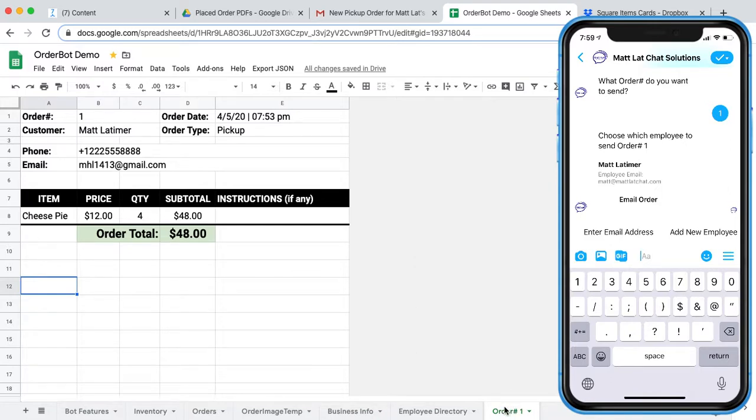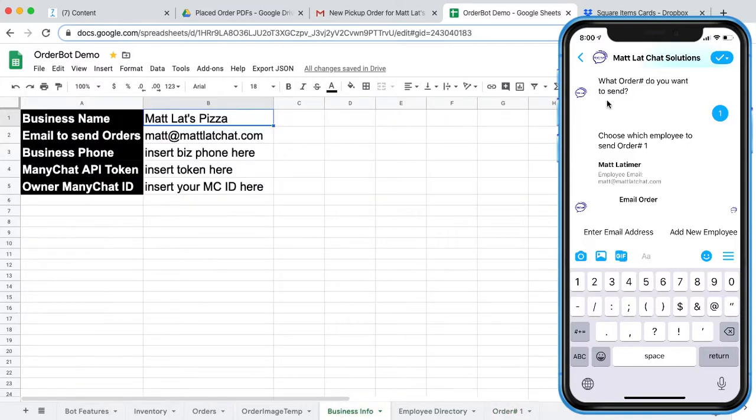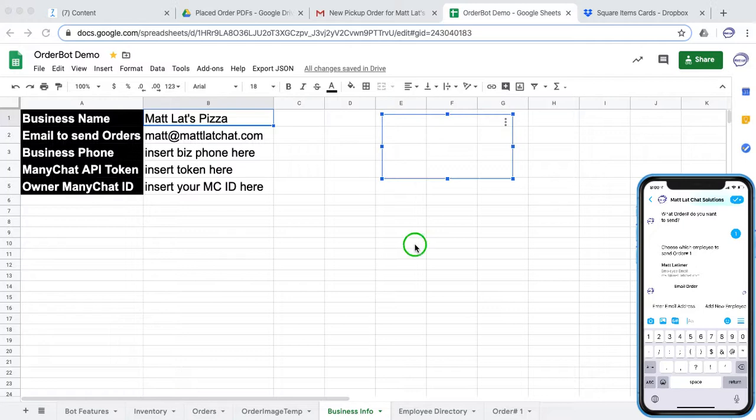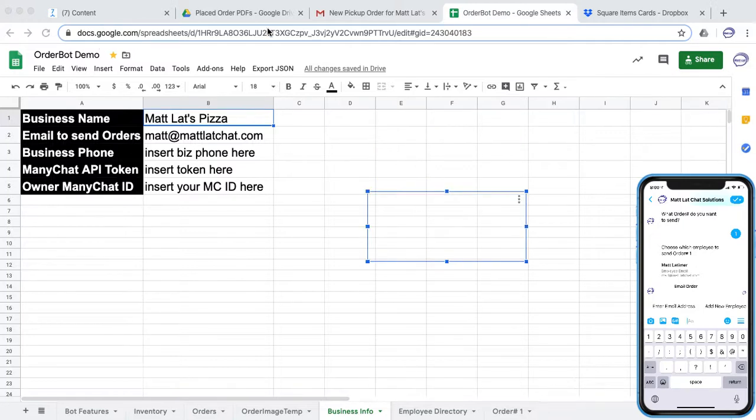Order one, order two, let's say there are 25 different order sheets here, all these tabs. Those will be deleted. These sheets will still stay. These will never be deleted. There is also, here, there was a button. Sometimes they disappear on me. There they are. I don't know why they disappear.